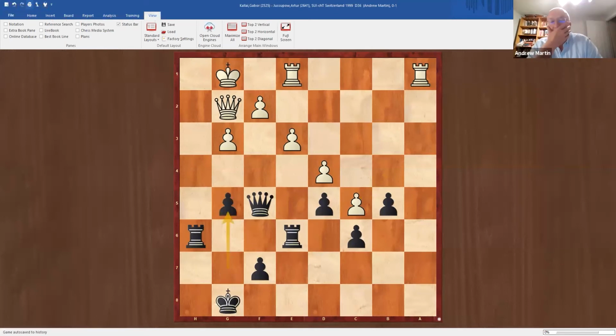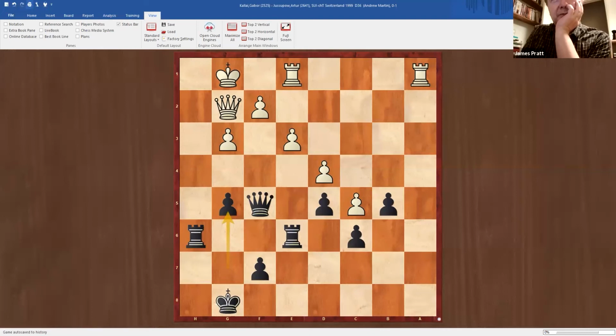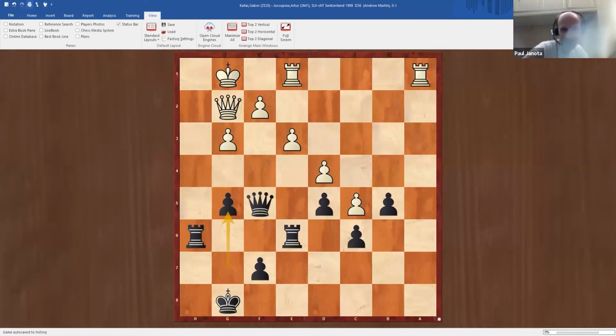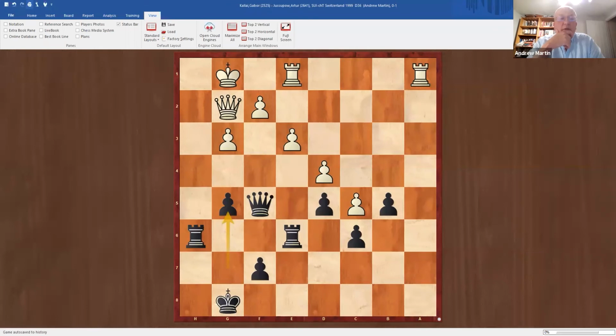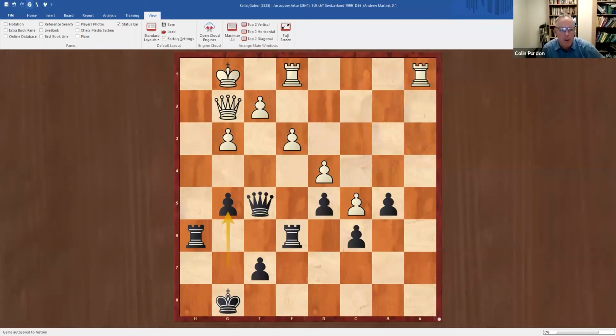G5 he played. Wow. Well, I think it's an excellent move. Yeah. Isn't it? It's actually better than the normal move one, which is hard to find. Well, Calais has actually played 1 H4. So G5. Okay, so two points to it. What are they? He creates another flight square for the king, should it be needed. Point number 1 and point number 2.